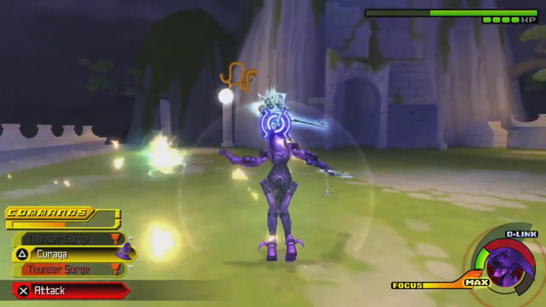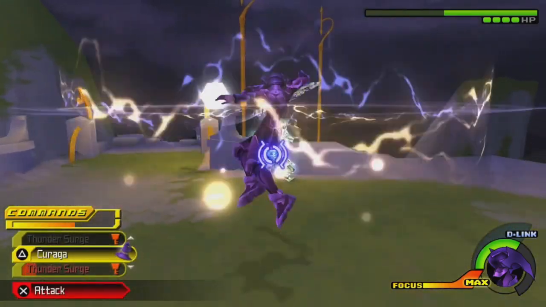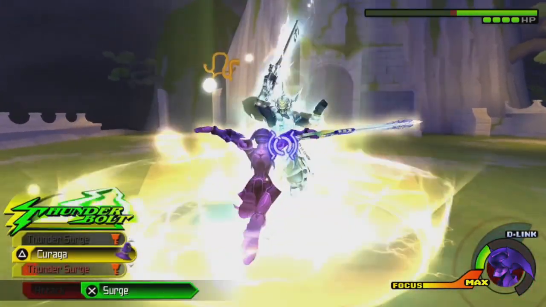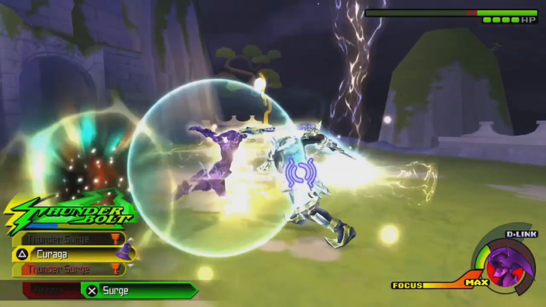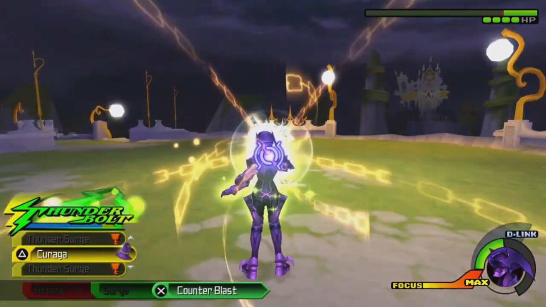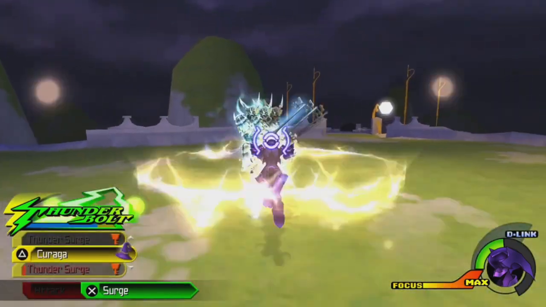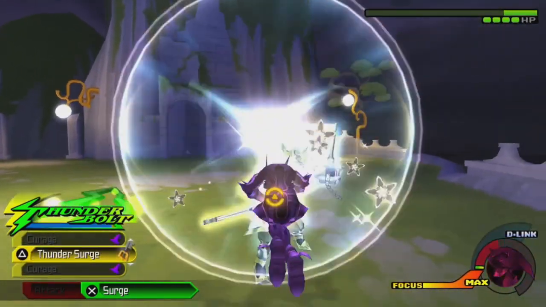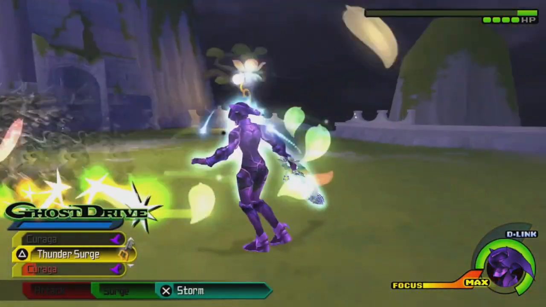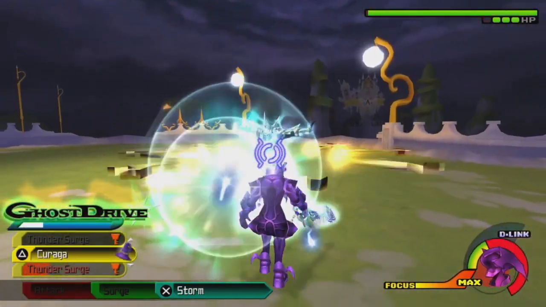I also love the invincibility frames that you get granted by Thunder Surge. Also, if we keep using Thunder Surge, we could end up in the Rhythm Mixer command style. Oh no. No, you don't. Oh no, it's freaking Ghost Drive instead. That's bad. I want to exit Ghost Drive as soon as possible.